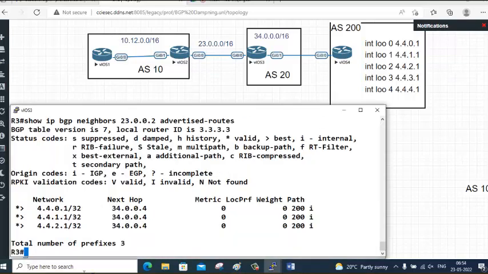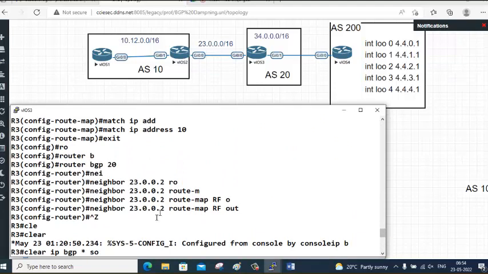When we were under BGP, we said if you are sending updates to this neighbor, who is in AS10, this is the address of router 2, do as per what the route map says. That's why it is out. When you are advertising to router 2, do as the route map says.